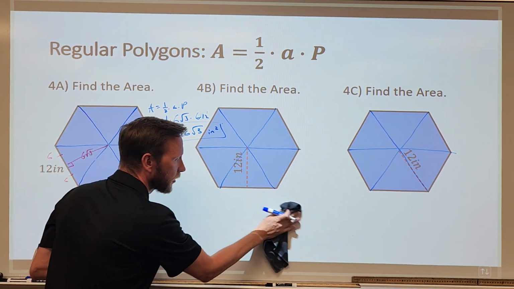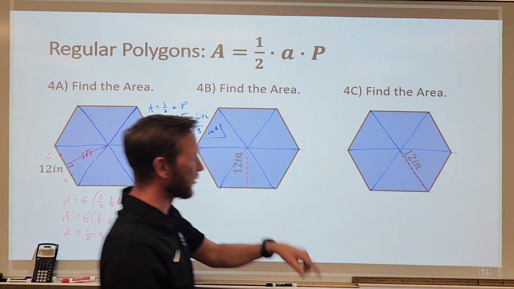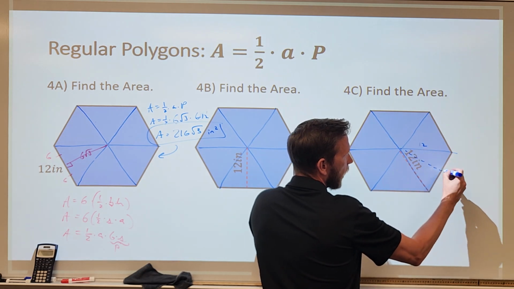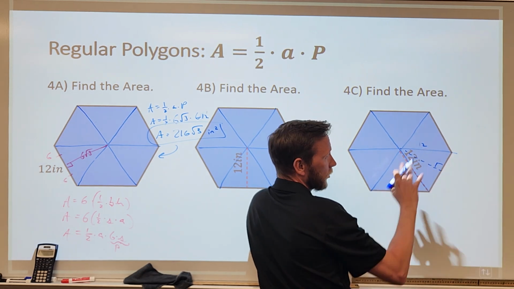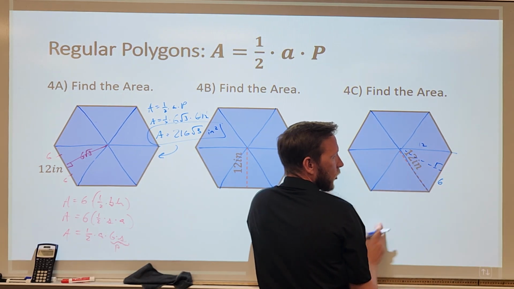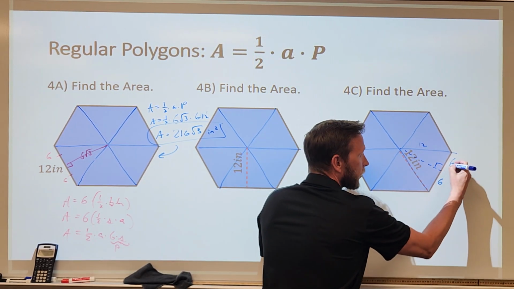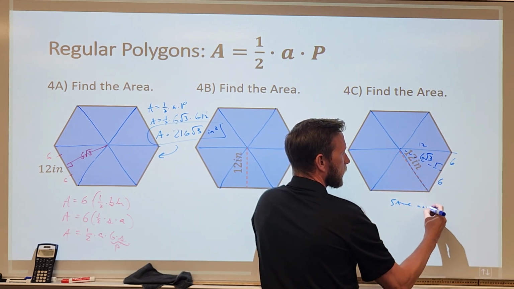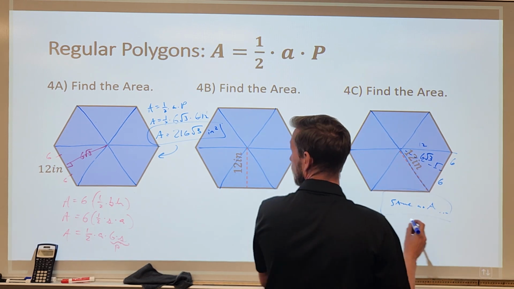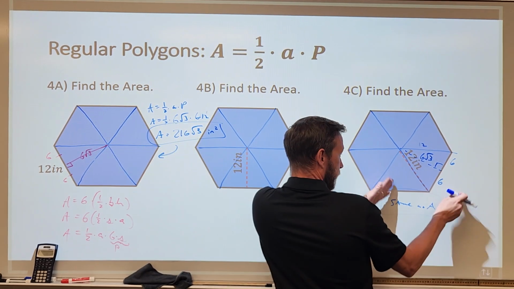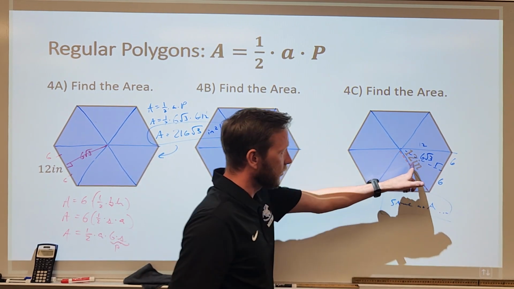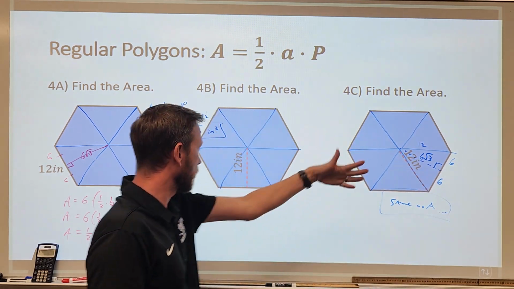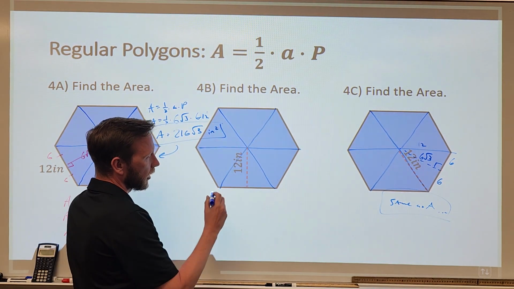Now the area for number 2, things are a little bit different. Actually, let's do number 3, and then we'll go back and do this one. Here, if I know that this is 12, I know that this is 12. And when I draw in my apothem, which I need, it's going to help me. If this is the hypotenuse, then I know that this is 1/2 as big as the hypotenuse. I know that that is the same. And I know that this is 6 square root of 3. This is the same as A. Can you do that? Given this information, can you do this? All right, so this ends up being the same, but we're going to cut that in 1/2. That times square root of 3 gives us the apothem, and then we get to work from there. I'm not going to work that one out because you can work that out if you need to.